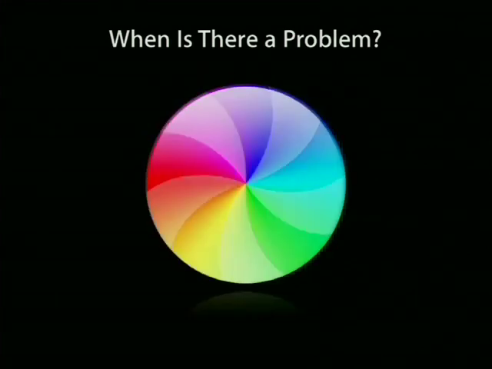But figuring out when to use the tool can be a little tricky, right? When is there a problem? Well, the OS actually has a really specific cue about when there's a problem with your responsiveness, and it's pretty obvious. This pops up, right? The beach ball, the spinning pizza of death, whatever you want to call it, this usually means that there's a problem with your app. And it's hard to tell sometimes what this means.